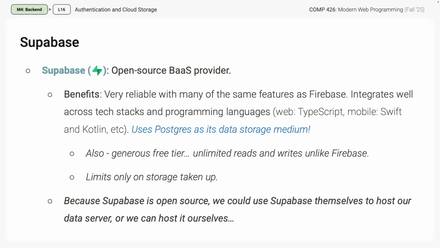Another good thing about this is that because Supabase is open source, if we ever decided that we do not want Supabase to manage this stuff, we want to actually run our own server, it's very easy to essentially replicate what Supabase is doing, but instead of using their server, we can use our own. So it makes it easy. If we don't want to pay them later down the road, we want to just run it ourselves, we have that ability to do so. So vendor lock-in here is not a problem.